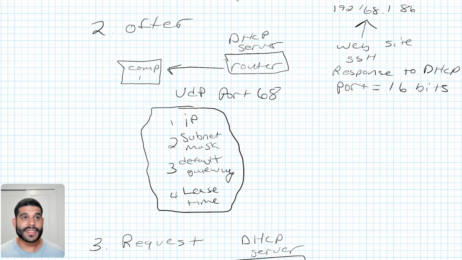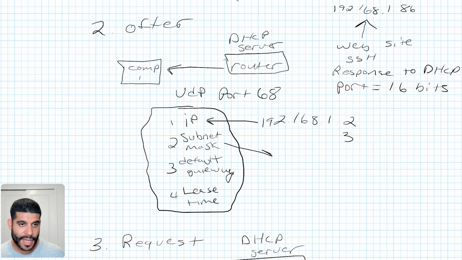So stage 2 now says, hey, I got your message, which is the DHCP server, our router, typically in a home network. So our router responds back and says, hey, client 1, I have an IP address, a subnet mask, a default gateway, and a lease time for you. In step 2, let's say you get an IP address of 192.168.1.2, or you get 3. The reason you get 2 different IP addresses is because, remember, one or more DHCP servers can respond.